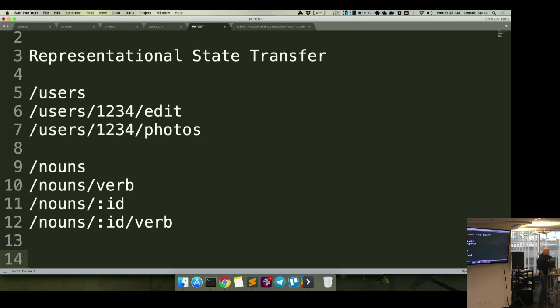That's your RESTful pattern. By following that pattern, we can construct the URLs for all of the actions that we would need to do in almost every case in a web application. So for example, /users, that is just our /nouns.